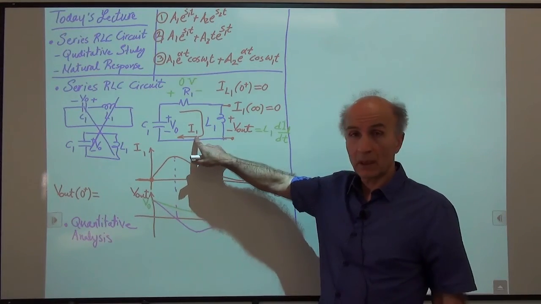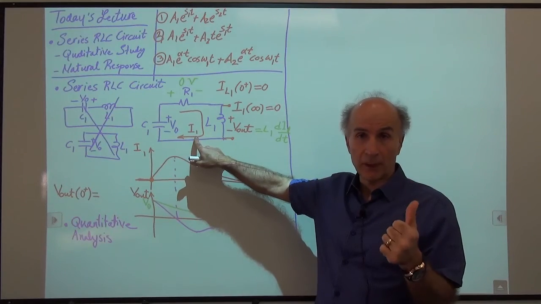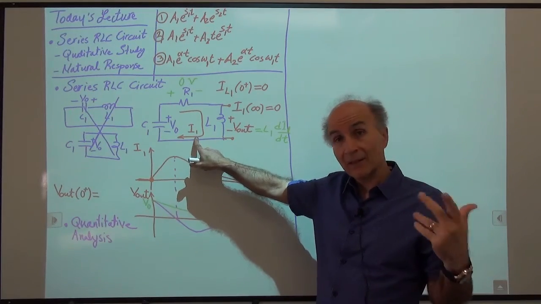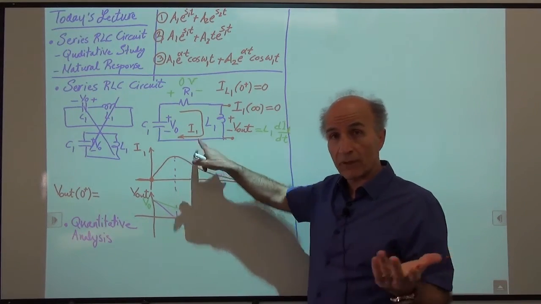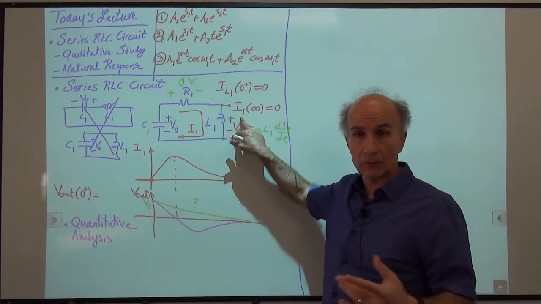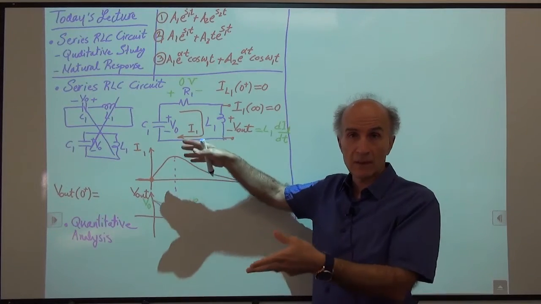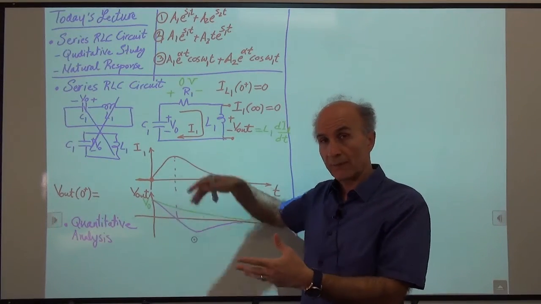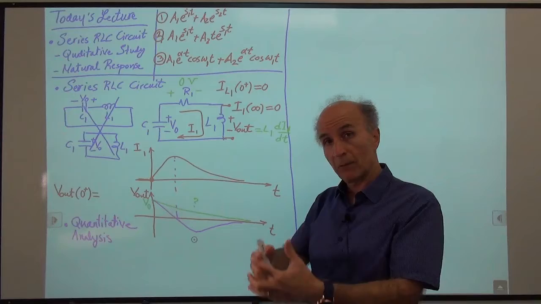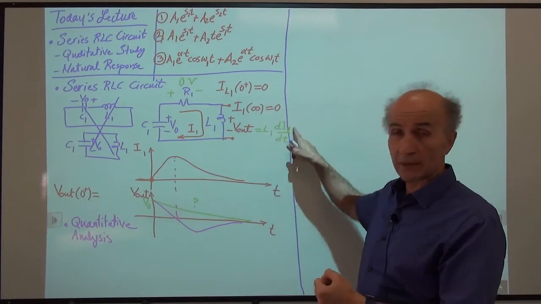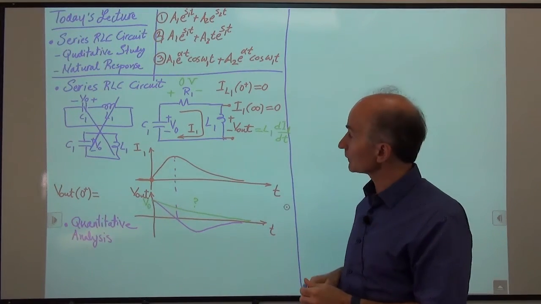We start with I1. I1 is the quantity first that we want to find. Why? It's a little easier. You could say, no, first I want to find V out, and that's okay too. You could find the differential equation for V out. But in this case, it's a little easier to find the differential equation for I1, solve for I1, and then if we want to find V out, we have this equation, so it's easy, right?